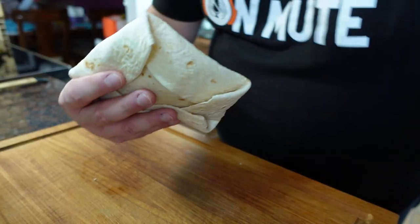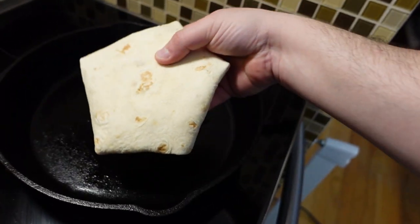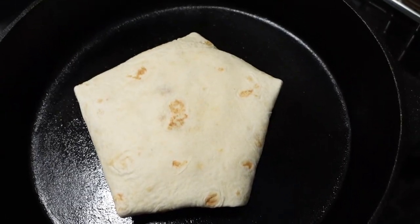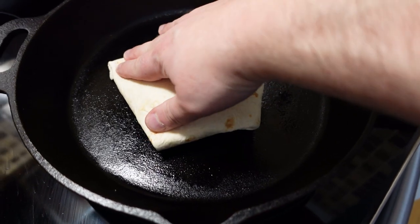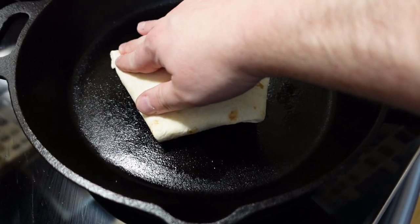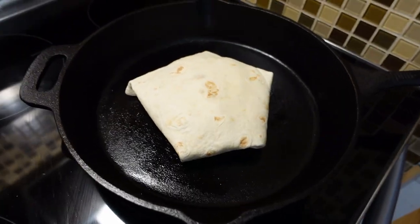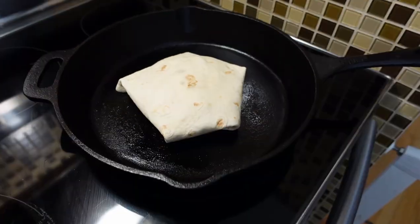So let's go take it onto the skillet. Just still a little warm from before. I got that guy oiled up a little bit. It's kind of like a Superman crest. I think Taco Bell has like a signature number of folds. I want to get these seams pressed down as the cheese melts. I said that before, didn't I? Damn it. Let that cook on the first side.